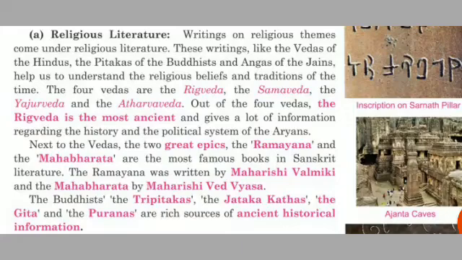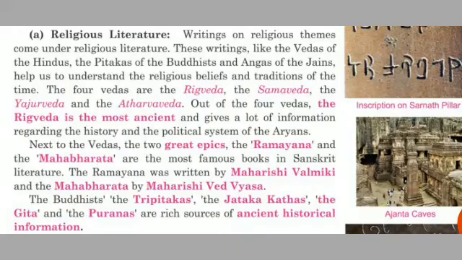Travelers. We get a lot of useful information from the writings of foreigners. Herodotus tells us about the political conditions of northwest India in his time. Arrian wrote a detailed account of the invasion of India by Alexander. Skylax wrote a book which contained a detailed account of his voyage.